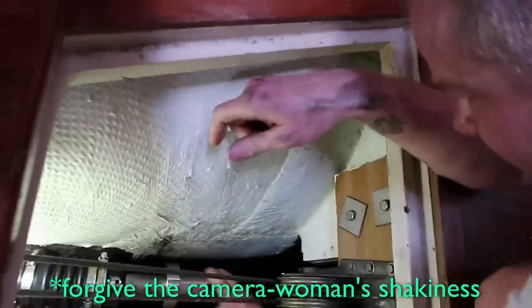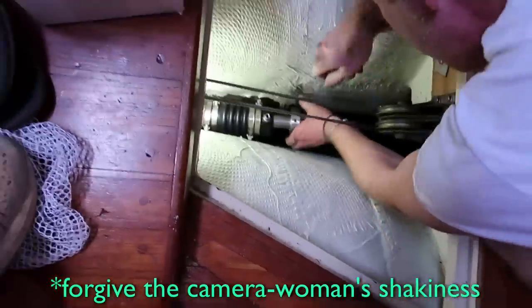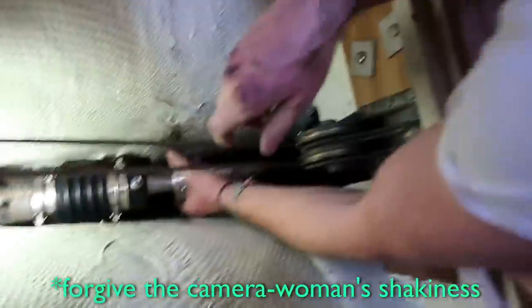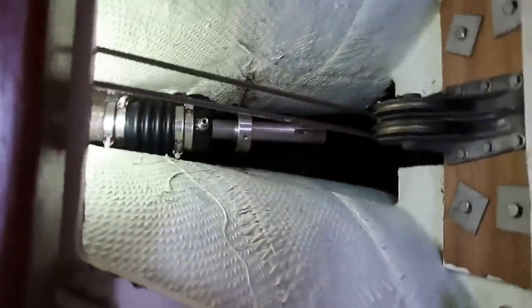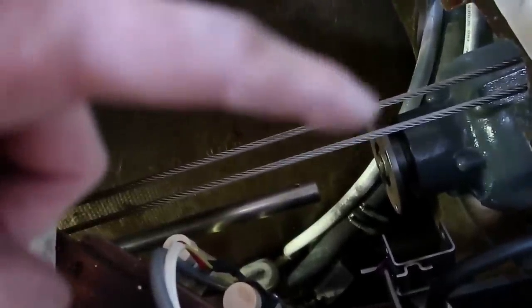All right, and now that guy is on there. Wow, that is a close fit. That's impressively a tight fit. Okay, so now that guy is on there, now we just have to slide the shaft through and keep working that forward. Well, working it back as the shaft comes forward. Okay, so I have the shaft in here about as far as I can get it.